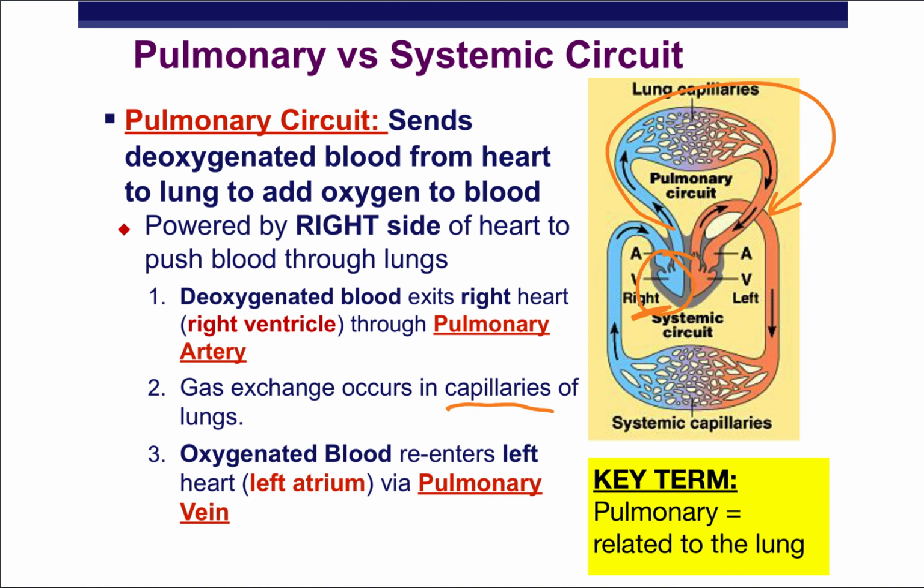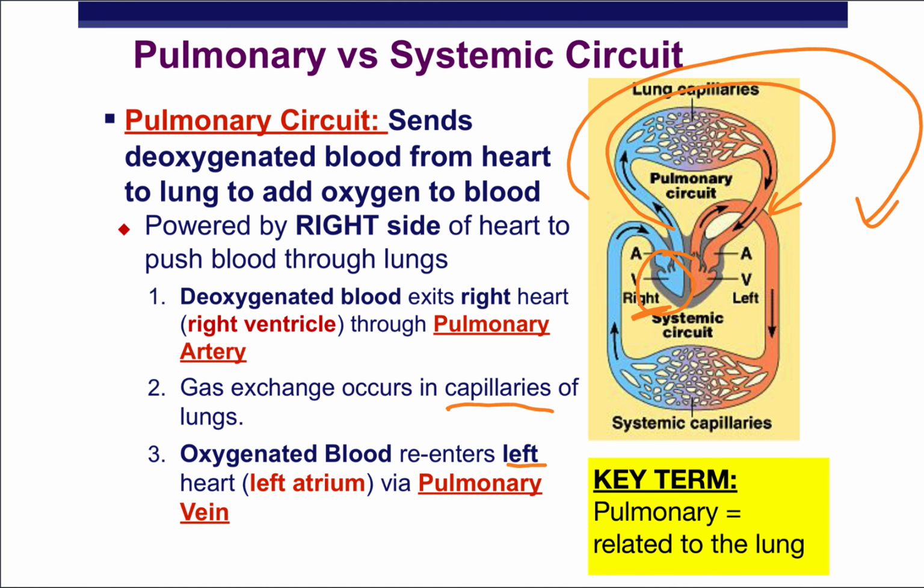Those capillaries interact with that part of the lungs, the alveoli, that lets oxygen get through the lungs and into the blood. And then once it's oxygenated, still being powered by that one push, that river flow that's being created by the right side of the heart's right ventricle, it's going to then have enough force to still return back to the heart, but it's going to go through the left side now, and it's going to re-enter the heart through what's called the pulmonary vein.